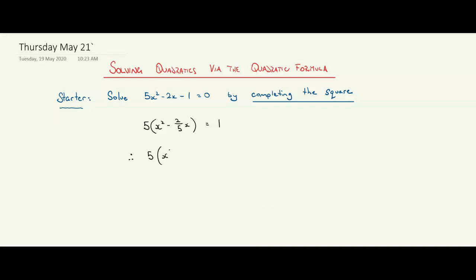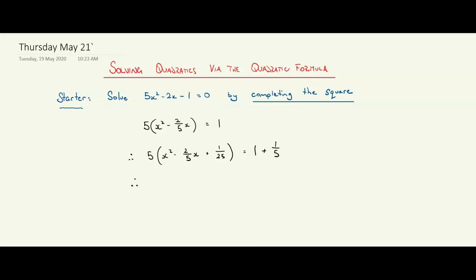I'm not going to worry about doing that at this stage. All right, I'm going to complete my square here now. So what I need to do is 2/5 x. I'm going to halve my 2/5, so 1/5, and then square it. So I'm going to end up with 1/25 here. Okay, now what's happened is that I have added not 1/25, but 5 by 1/25, so 5/25, 1/5. I've added 1/5 to the left-hand side, so I have to add 1/5 to the right-hand side.